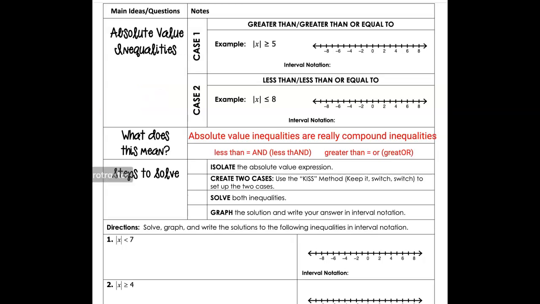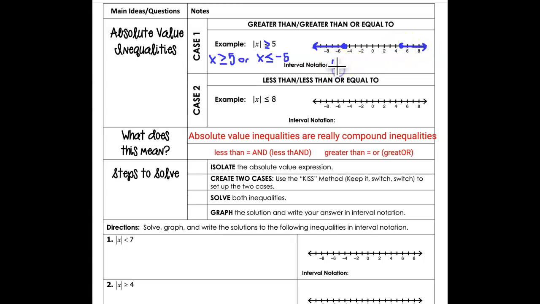So what that means for this first one, since this is a greater than inequality, this is going to be or. So that means that x can be greater than or equal to 5, or, and then what we do is we flip the sign. So x could be less than or equal to negative 5. When we graph it, we go to our negative 5. I want x to be less than, so we're going left, so any of those numbers will work. Or we go to our positive 5, any of those numbers will work.